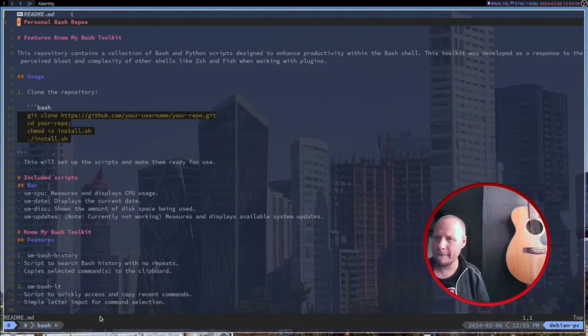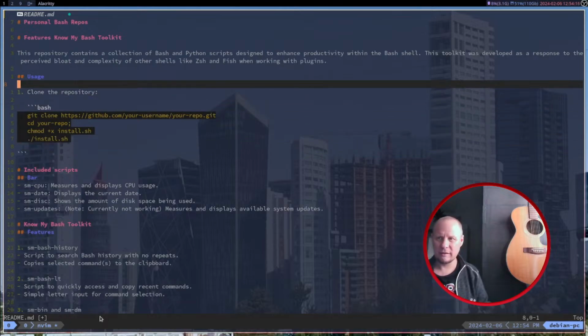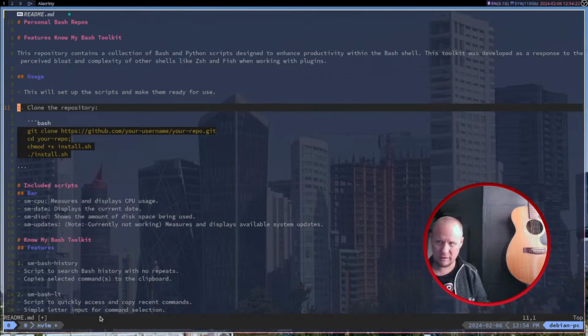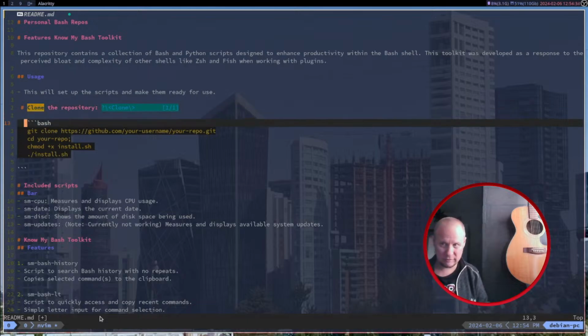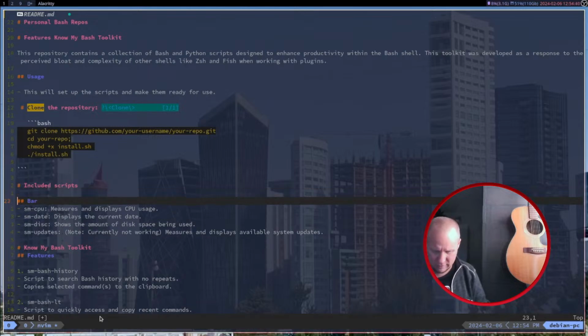Okay, let's see here. So we're going to see clone repository. And why don't we just do this? Alright, let's try that.